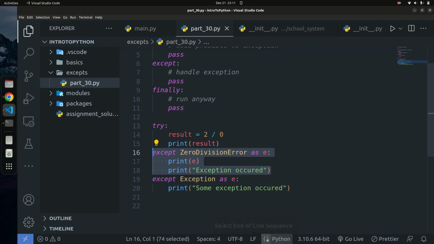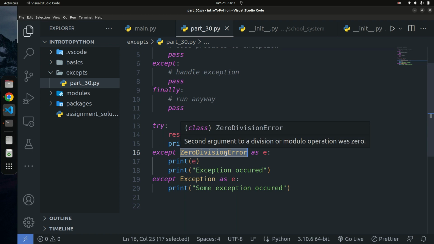You might be wondering, where did I get this ZeroDivisionError exception? Once you work with Python, or with Python libraries, you will come across these exceptions in the documentation and online resources, and you just come to know them, because there are a lot of these exceptions. You can know them off the top of your head.